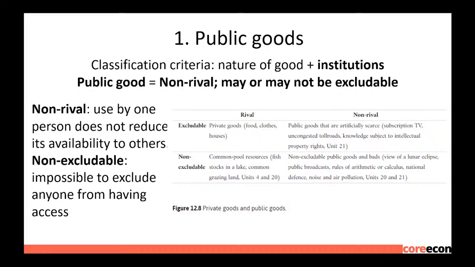So on the one end of the spectrum, we are in the standard world where markets generally function relatively well, where you have contracts and full information. So imagine a grocery store, or a clothes shop, or the market for houses. These goods are both excludable and rival. They're rival in the sense that consumption by one of us decreases the consumption available for others, and they are excludable in the sense that you can exclude people from getting your grocery from the supermarket for free, right? In principle, they cannot do that. Or if it is a house, there's a fence or some kind of mechanism to avoid that it becomes a commons.